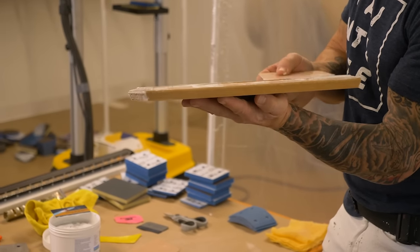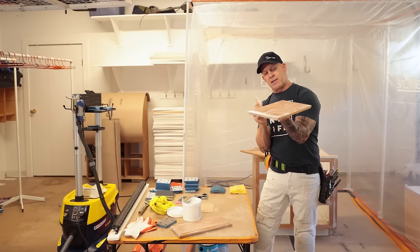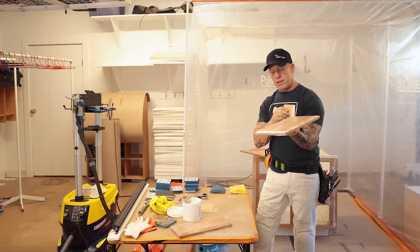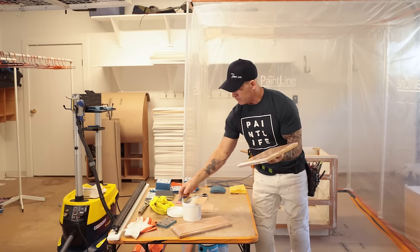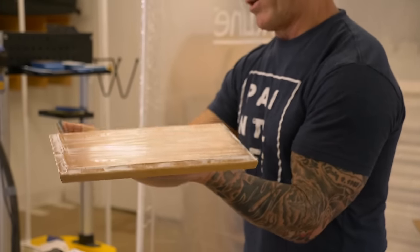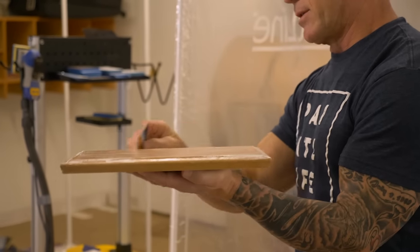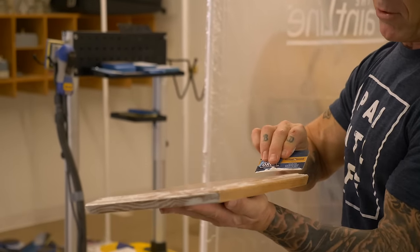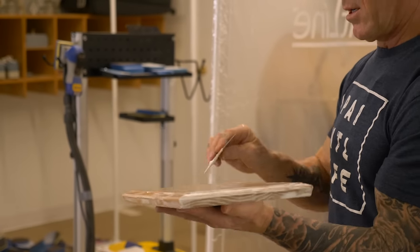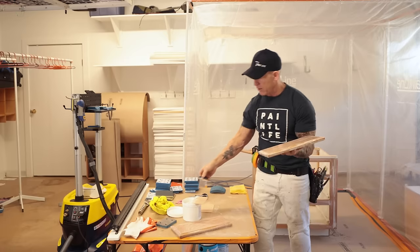Once again, I've used multiple grain fillers. I've used some of the water-based, not water-based, and this is by far the easiest grain filler I've ever used. Easiest to apply, easiest to sand. If you have any questions about odor, when it comes to painting kitchen cabinets, if you're doing lacquers, it's really strong odor. This product has a very, very mild odor to it. I can barely smell it at all.